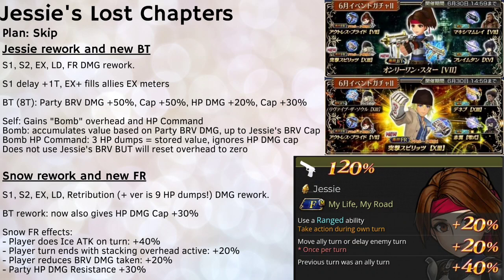Moving on to Snow. Snow receives a rework, and he does have his PT released before, so it's a re-release, but he does get a new FR of this event. Snow's rework is pretty massive because he is a pretty dated character. His S1, S2, EX, LD, and his Retribution, the attack he does at the start of his turn, all receive a damage rework.